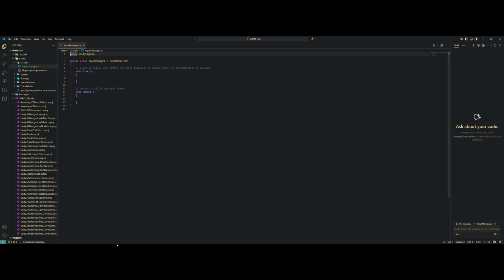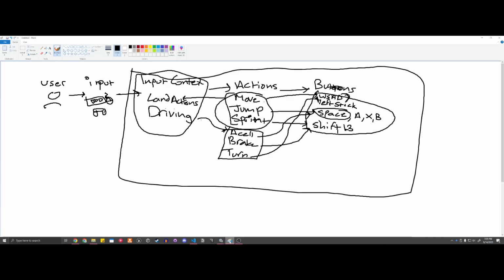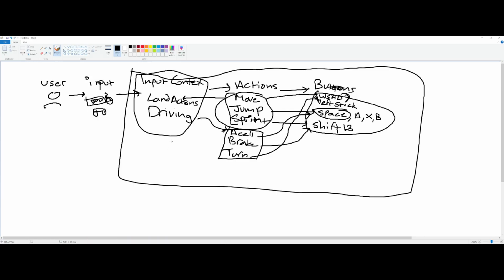So what our goal is here, just to start, is we need to make a variable and first get a reference to this input context. First we need to get a reference to the whole action asset, then get a reference to the input context, which is going to contain references to these actions, and then we can use these input actions and read the values from them.